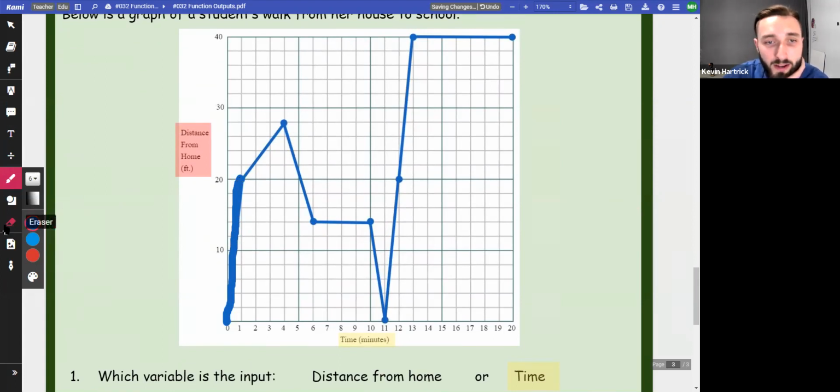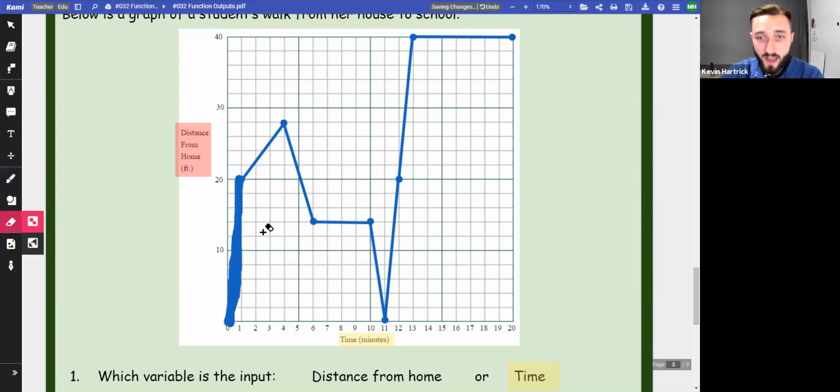Then she starts to slow down. Why do I know that she's slowing down? Well, because the graph has a slope. And remember when we talked about slopes back in previous units? Slope for a distance time graph is speed. So the steeper the slope of a line is, the faster something is going. Notice this first section of the graph here, she's going pretty fast because that's a steep line. And then she starts to slow down. So this line is less steep, but she's still going away from her house, right? If she's traveling in the positive direction, that means she's getting further and further away from her home.